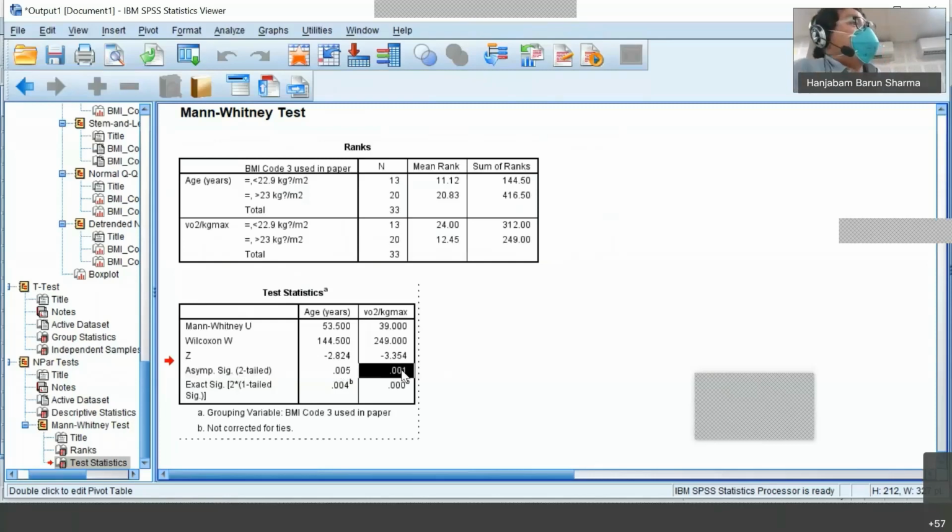I'm not going into one tail and two tail. The difference between one tail and two tail, these are all theoretical concepts. You have to define this in your proposal or from the beginning itself. So assuming two tail, what is the two-tail p-value? You can see that there is a statistically significant difference between the AS and VO2 max between the lower and higher BMI groups. This should be your conclusion. Clear? So this concludes the Mann-Whitney and t-test.